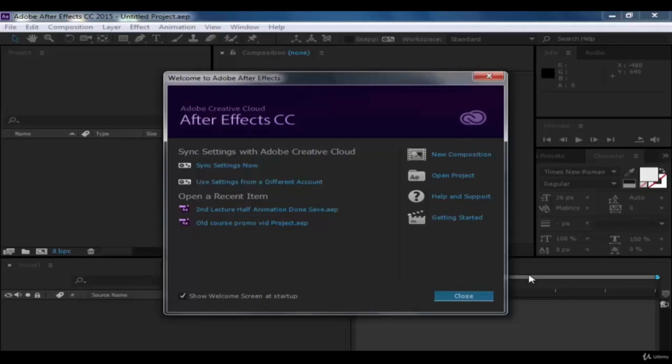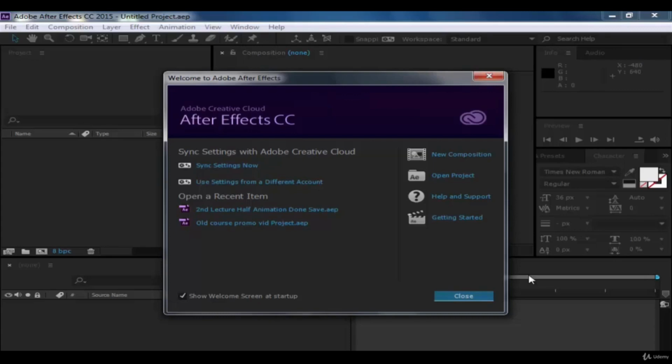Yeah, so hello there guys. I hope you now know the basics of After Effects as I have taught you in the previous lecture, and the couple of things which are left will be covered up in this section only. And let's just now focus upon creating templates, which is the most important thing, and let's just see a couple of animations to make your concepts even more clearer.